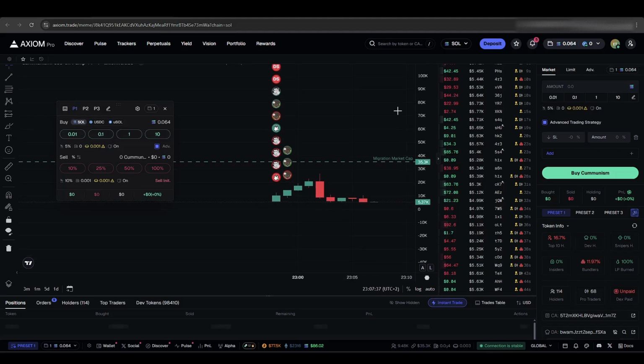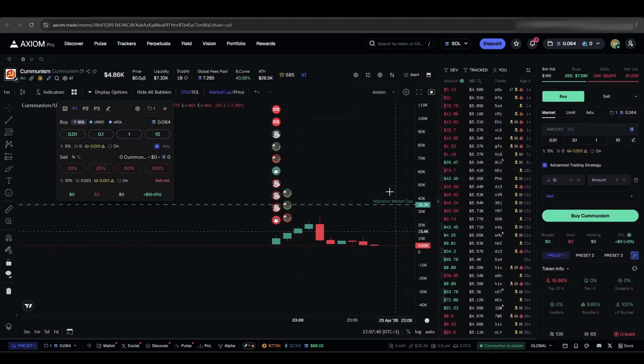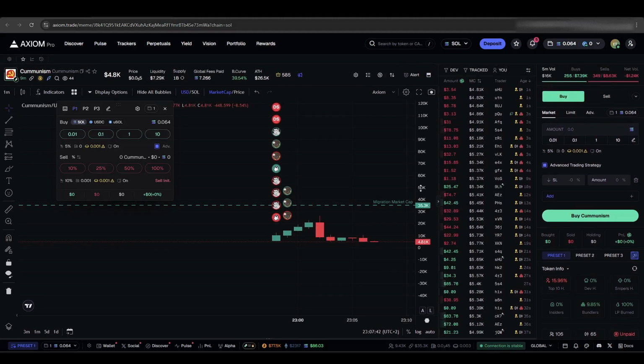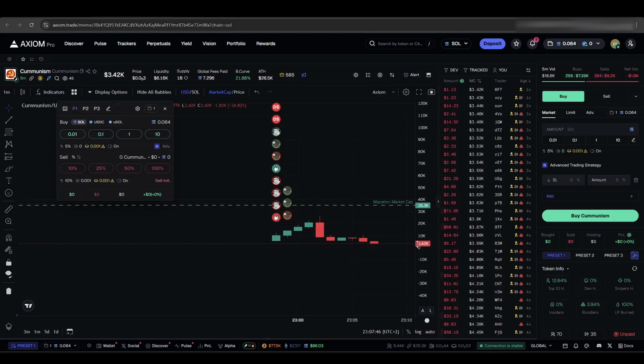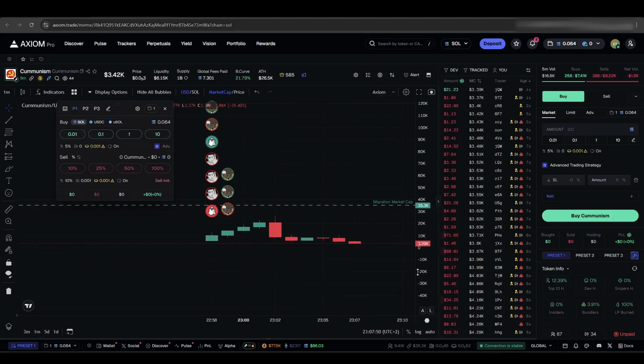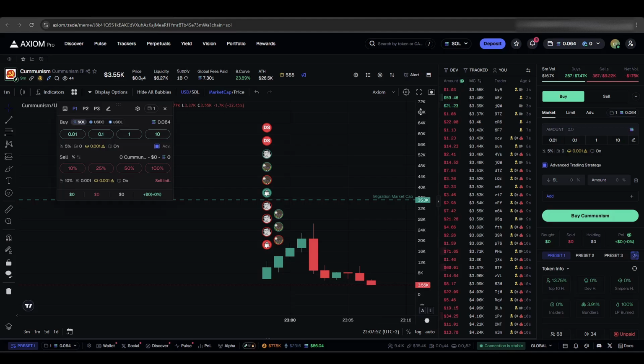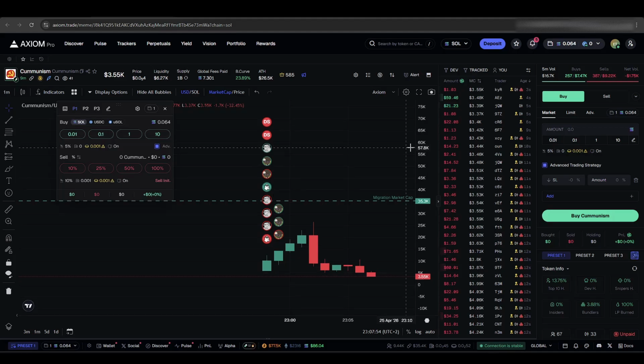Which means to double your money, you will need only a rise to 10K, which is pretty easy. The higher the market cap, obviously the more difficult it is to double your money. So to go from 100 to 200 is a lot more difficult than to go from 5 to 10, obviously, because you need much less capital for that, but your return is the same, 100%.